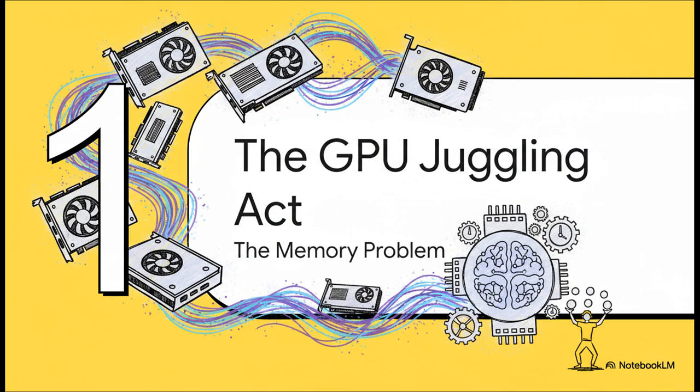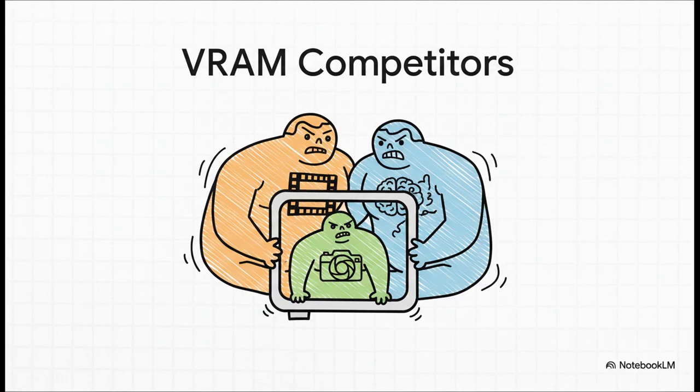It's a real problem. And this right here shows you just how big that fight is. LTX2 for video needs almost 76 gigabytes of VRAM. Flux2 for images, it wants another 36. And the large language model running on Ollama, that's almost 49 gigabytes. These are absolute titans of AI, all trying to cram onto a GPU that might only have 16, maybe 24 gigs. It's just not possible.